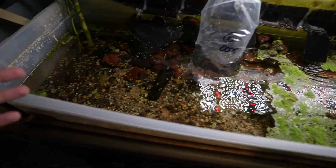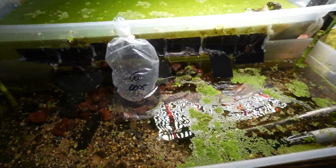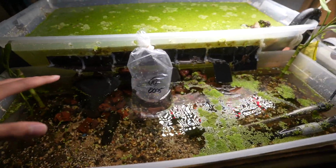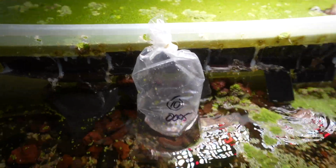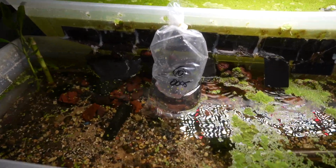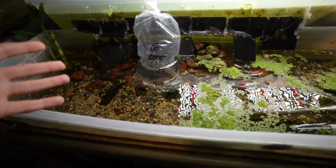And this isn't my only snail colony and only plant colony that I have available. So I guess for the next couple weeks, I won't be taking anything out of this aquarium or these two setups. All right, I'm gonna cut open the bag and pour these guys in. I'm gonna try getting some cool shots for you guys just because I really wanna show them off. And when you get a good angle, you can see their insides and you can see basically the food they ate, which is cool.